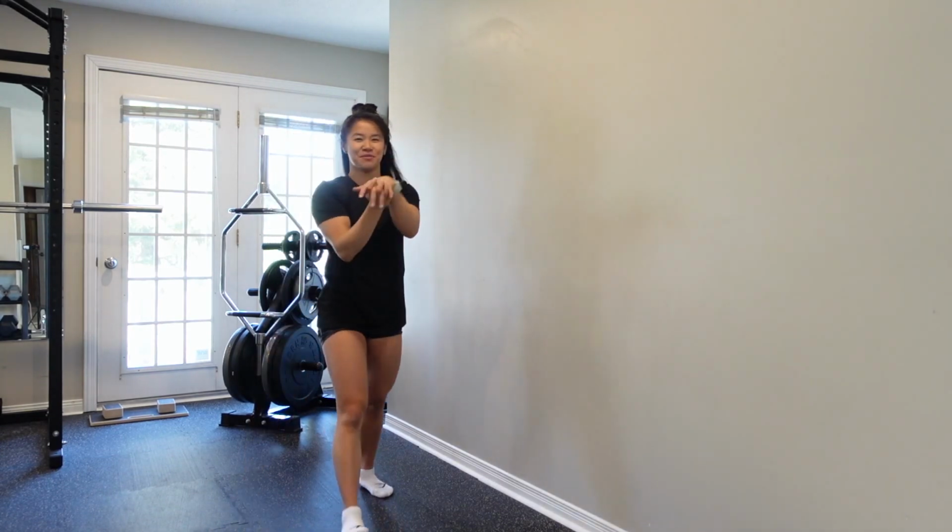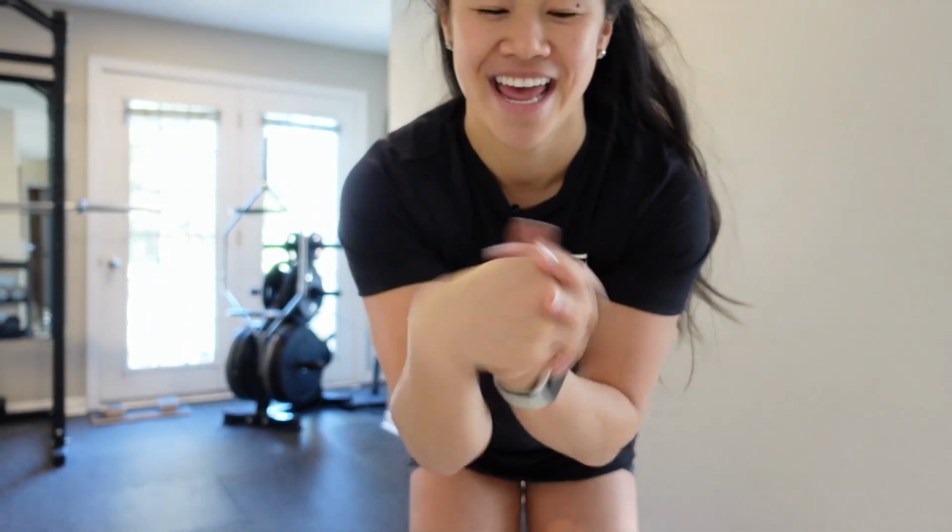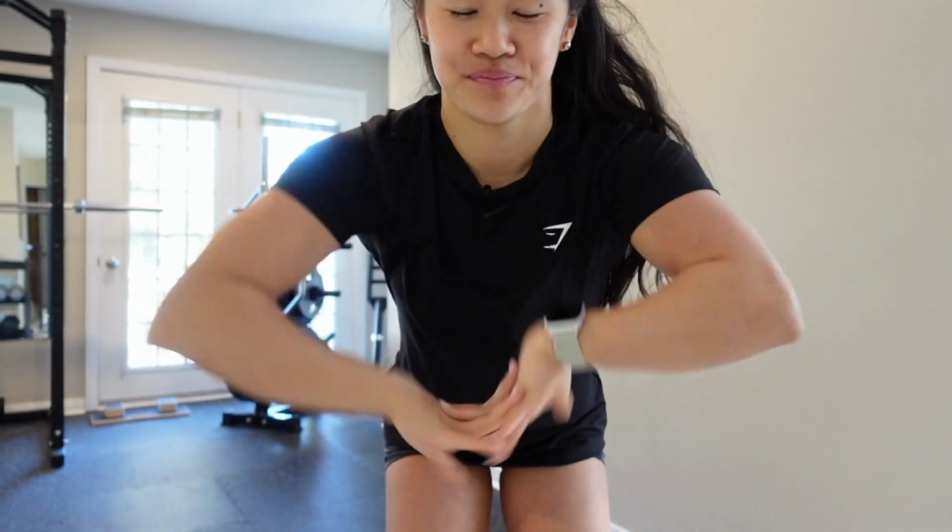I don't know if you guys have seen this one before. I'll come up a little bit closer. But all you're basically doing is just rolling your wrists. And then we're going to do some roller coasters. Again, because I just woke up, my upper body's always just a little bit stiff. So just rolling out my wrist roller coasters for a quick 30-ish seconds to a minute.